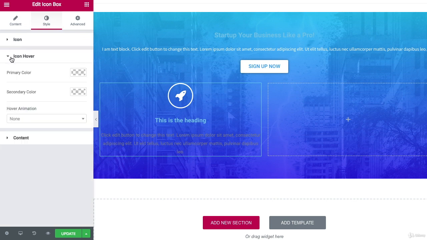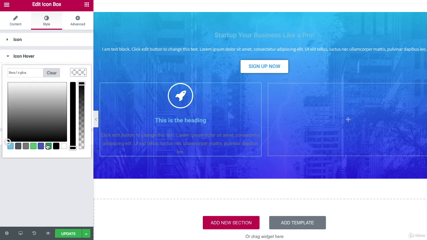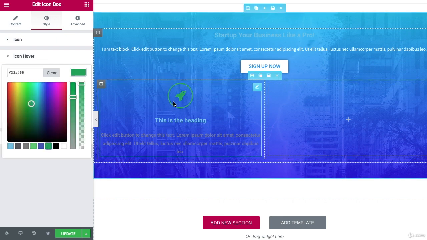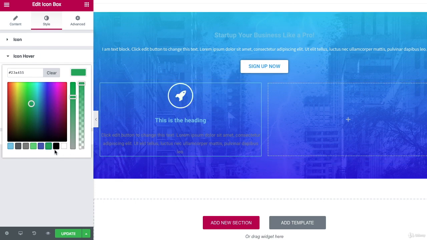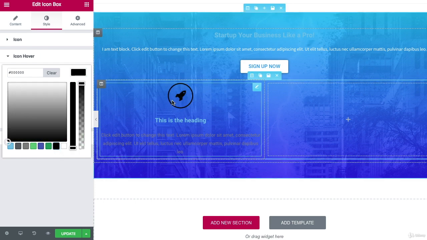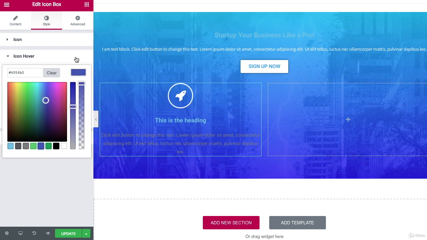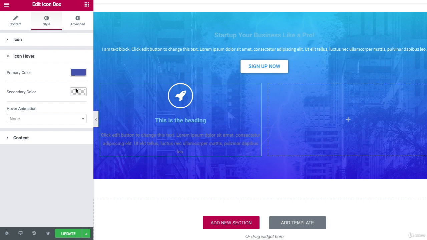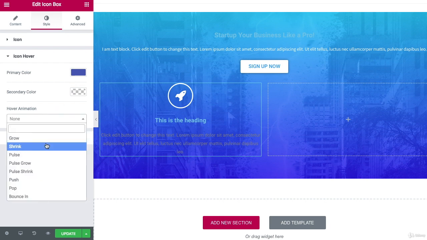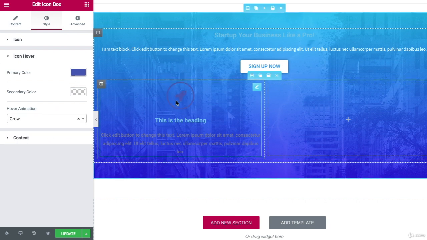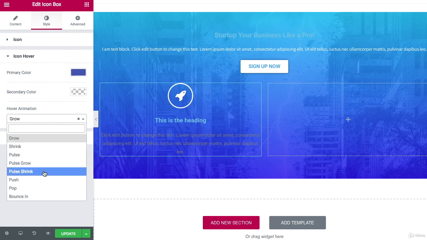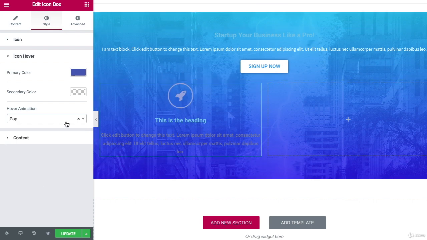And the icon hover, this can obviously be customized to your own liking as well. But basically, let me show you guys for example. If I were to change it to green, if I were to bring my mouse over the icon, it would change to that color. So I'm gonna keep it, let me see, black, maybe a darker blue, and now I can change that there. And then we have this hover animation such as growing and shrinking. So where to grow, you see that there. Same, let's say where to pop, it goes like that. You guys get the point, but I don't want one for this one, so I'm gonna keep that as none.